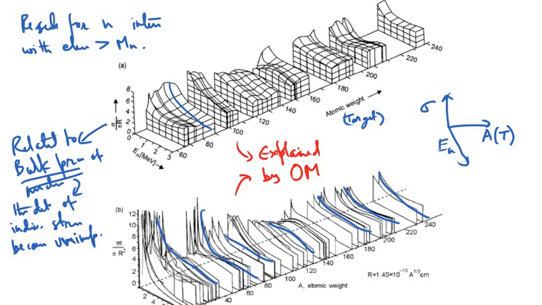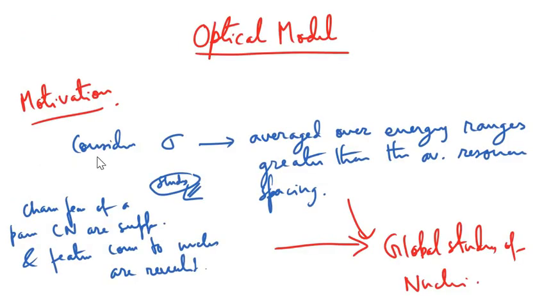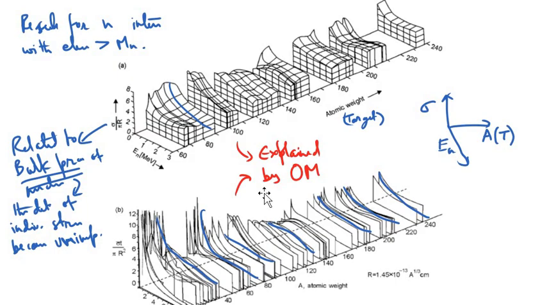What I am saying is that, you see, if we consider the cross sections which are averaged over energy ranges that are greater than your average resonance spacing, then we observe a very smooth behavior of cross section. I showed you, and in these features the individual structure becomes unimportant. We are observing a global feature, a bulk property of the nucleus, and this will be explained by your optical model. Okay, so I just told you that here basically we will be using a complex potential.